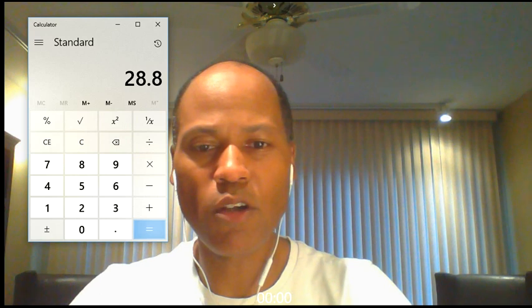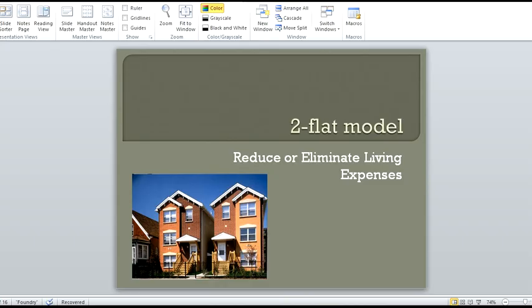So what would that do? I mean, just think about how you would be able to do that at your job. Let's say you go in to work tomorrow and you ask your boss for a 28% raise. I don't think you're going to get it. That's a lot of money. So you can see the power of that. I got the PowerPoint presentation loaded up here, so I wanted to really look at that. Let's jump right into it, right?